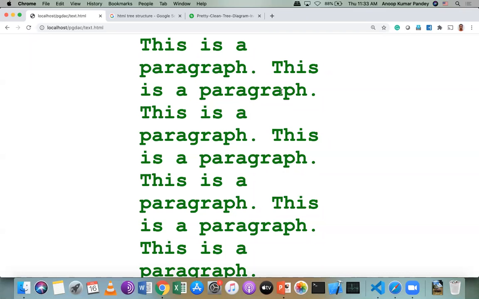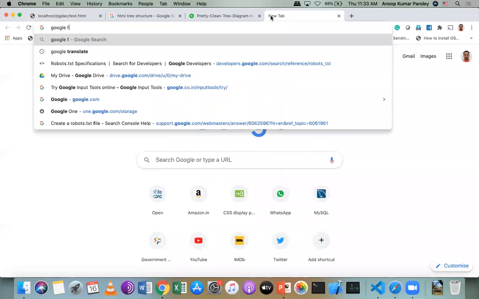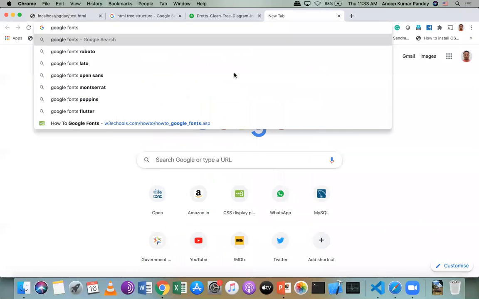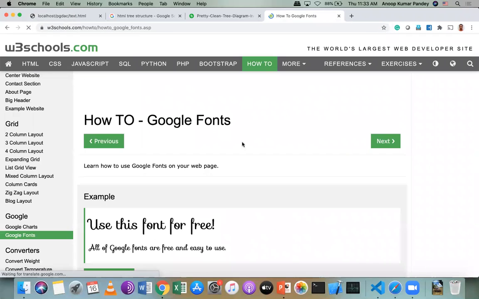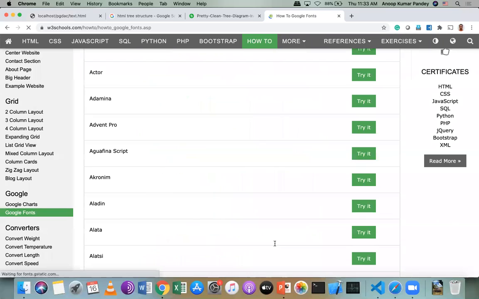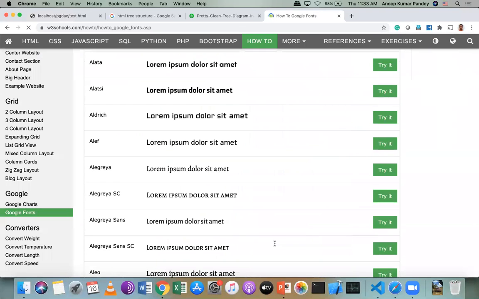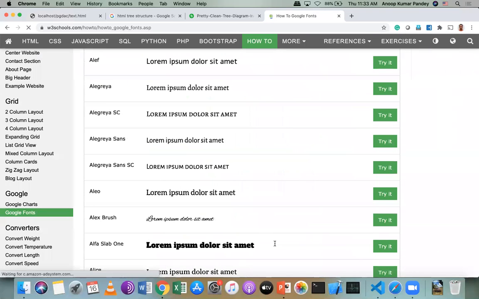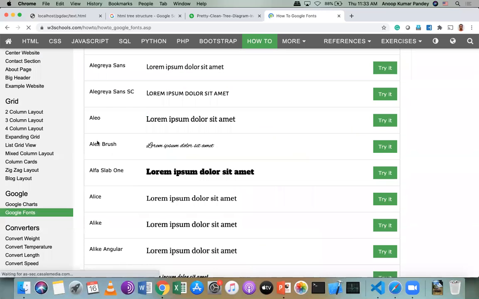Google has provided so many good looking fonts. All you have to do is search for Google fonts. Here, now so many fonts are there. A big list is there. You can search for any one which you find good. Suppose I select Alex Brush.